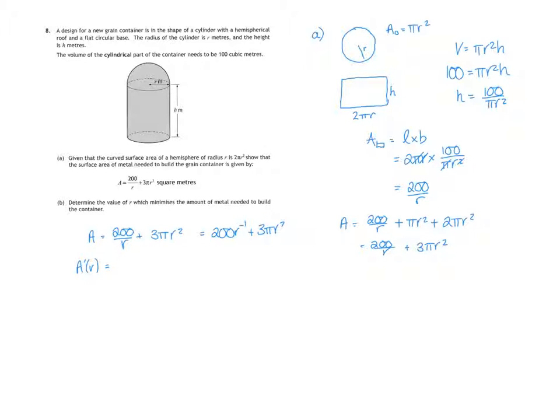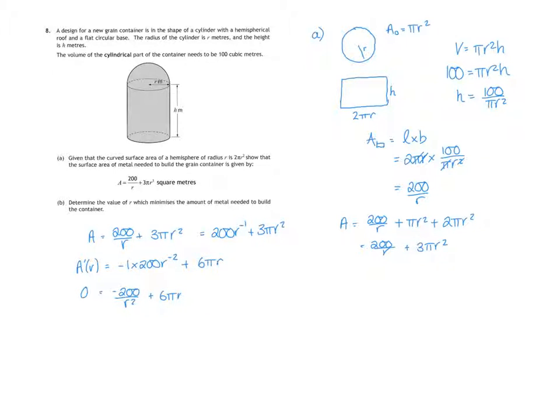Starting differentiation, we multiply by the power, and then we subtract 1 from the power, so that will become minus 2. And then we multiply by the power, so we're going to have 2 times the 3, so we get 6. And then we're going to have pi, and then the r. Right, so we know that to minimize something, we want to set it equal to 0, because that's the stationary points, because when you differentiate, that is giving you the gradient, and at the stationary points, the gradient is 0. So here we're going to have minus 200 over r squared, once we've rearranged a bit, plus 6 pi r equals 0.